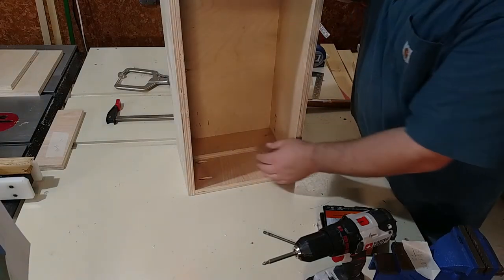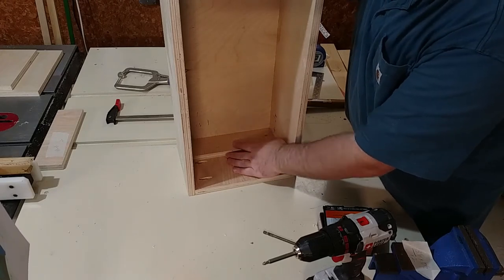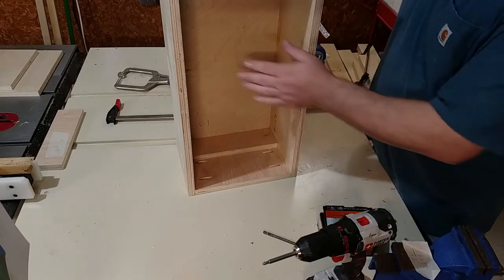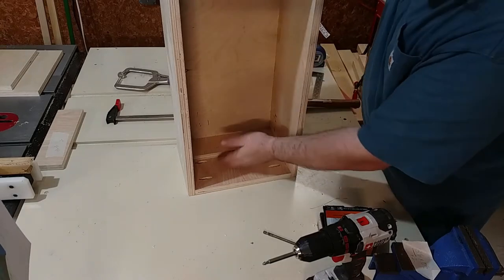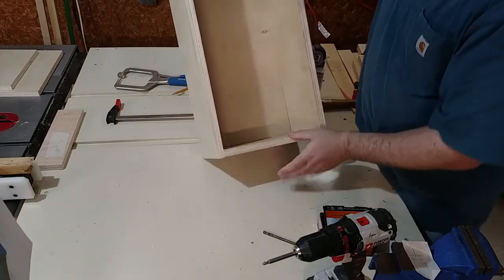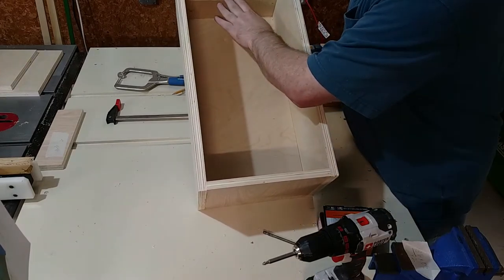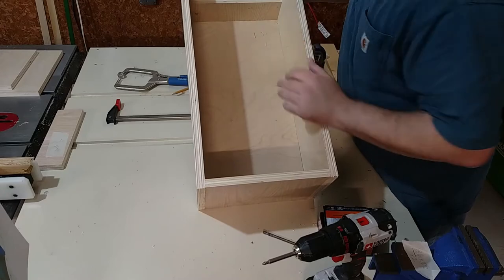What I just installed was the top strike plate, I guess you want to call it, where the inner door will hit as the inner door swings in. It'll hit up against this strike plate.